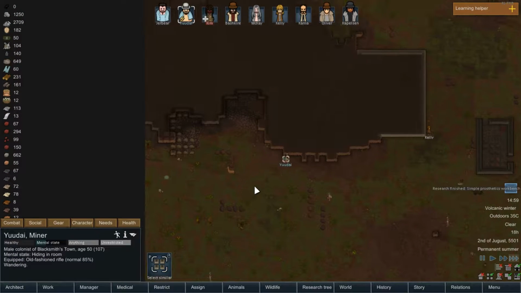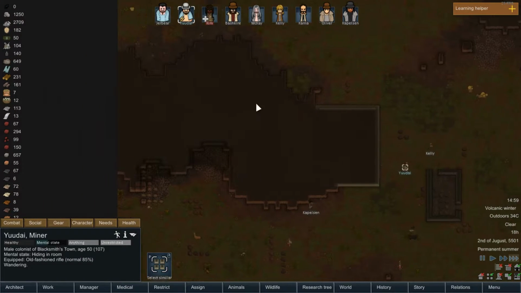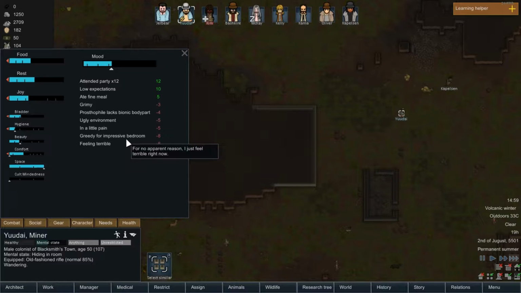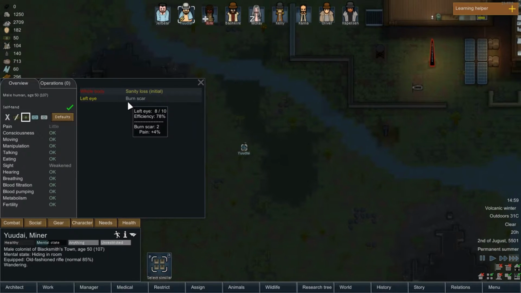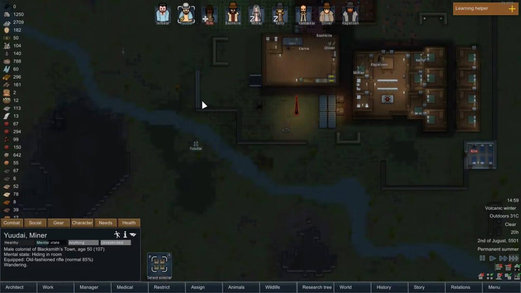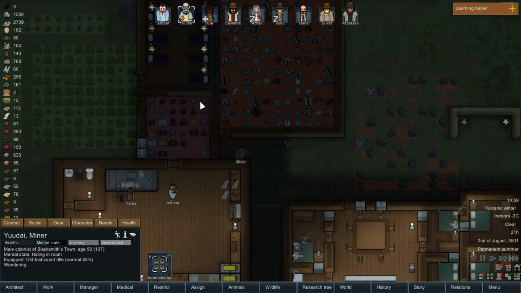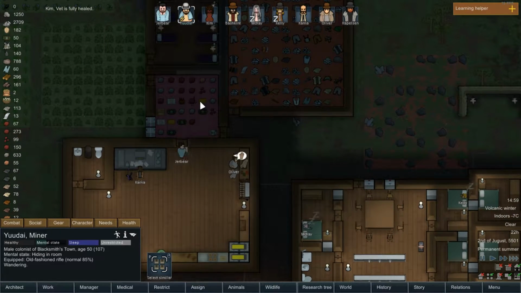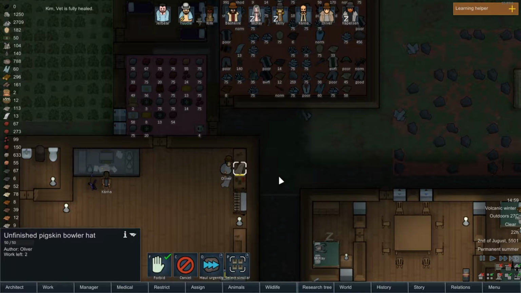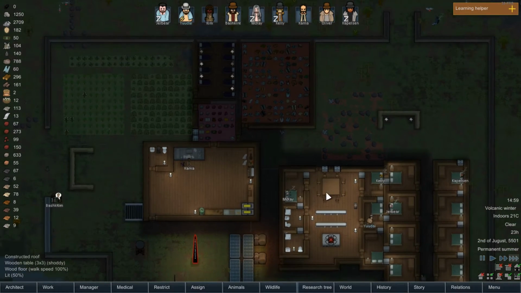Udai is hiding in his room. That kind of blows. I'm not really sure why. Not sure what set him off. Let's take a look at his needs here. Feeling terrible. Greedy for impressive bedroom. Ugly environment. Lacks bionic. We can fix that soon enough. Let's take a look at his health. Does he have anything? Okay, so we can give him a bionic left eye and that'll be fine. He is a little bit insane, as is going to happen with the Cthulhu mod. Our people will eventually just go nuts. Okay, well, we definitely aren't going to be dealing with that.